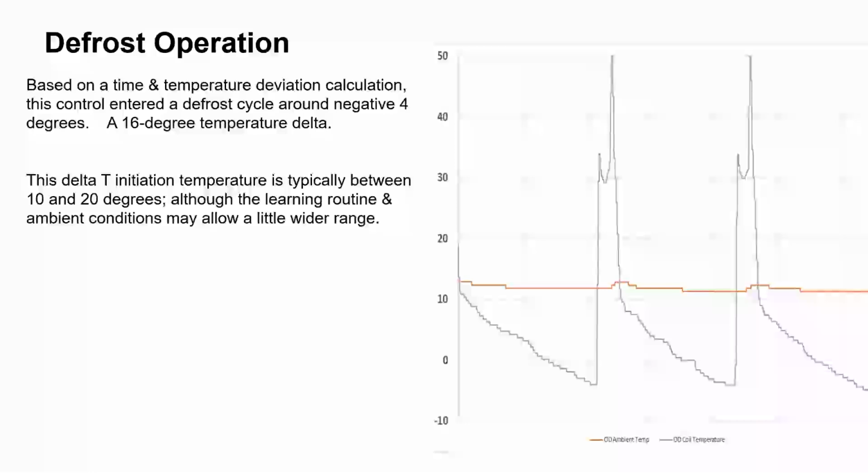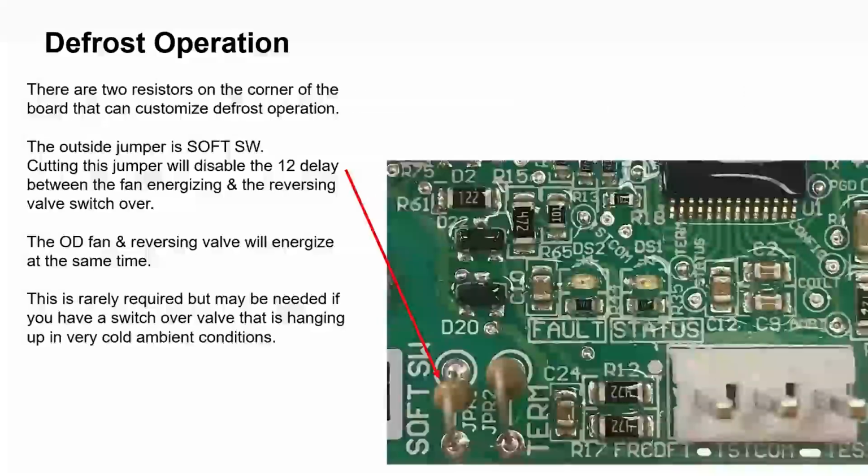Now, the system is constantly going through a learning routine, and it's watching what it did on the previous defrost and its runtime and how quickly that sensor is dropping down in temp. And it's making decisions for defrost and adjusting that range of 10 to 20 to try to hit that 3 to 4 minute defrost cycle, because that's our optimum defrost cycle for efficiency. In this case, we hit a 16-degree delta before it went into defrost. All right, so defrost termination temp.